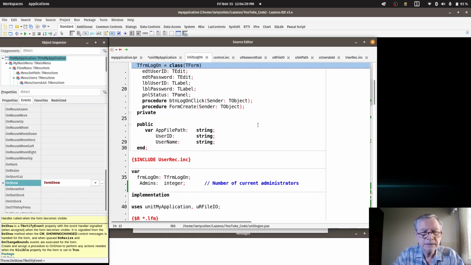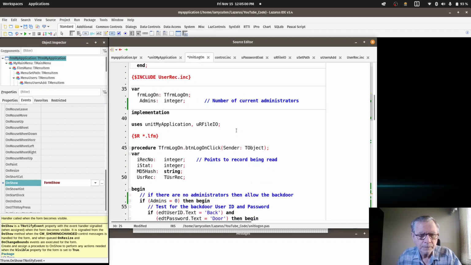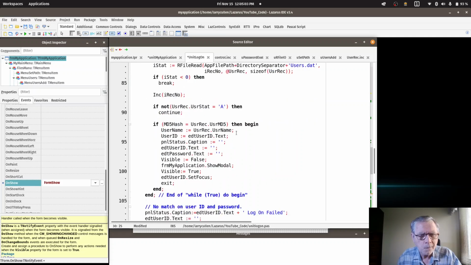So let's add that. We're going to have user access. And what is user access? User access, I guess it's a string. Let's see what we make it. So when we log on, right here, we're going to have to add user access.